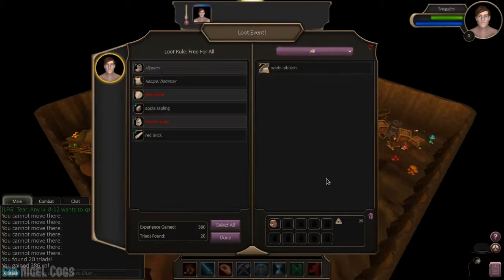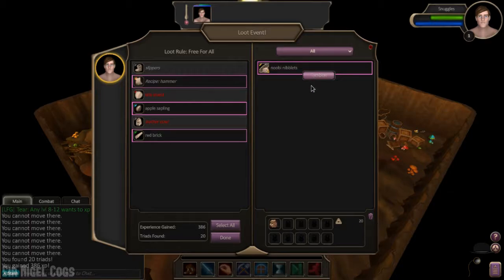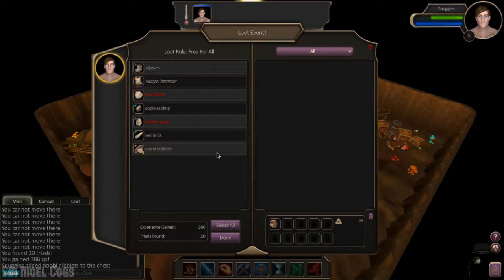Is this everything that's in the chest? Then I guess this must be my current inventory. So if we select all, no. We don't want to do that. Can we right click? What are you doing, game? Just give me this stupid click and drag. Okay.